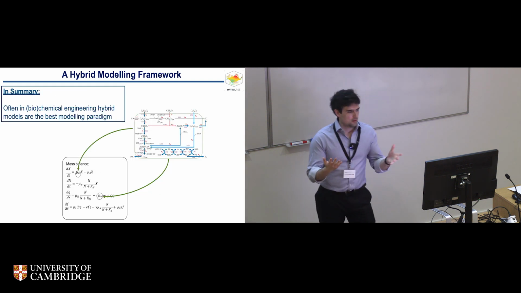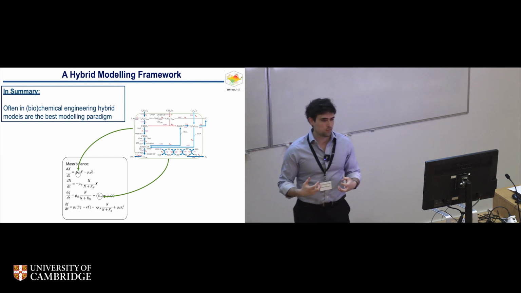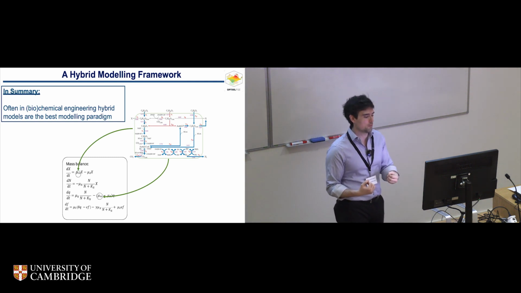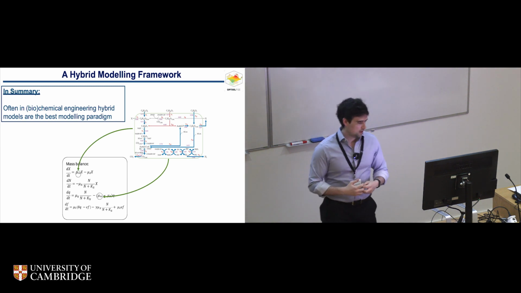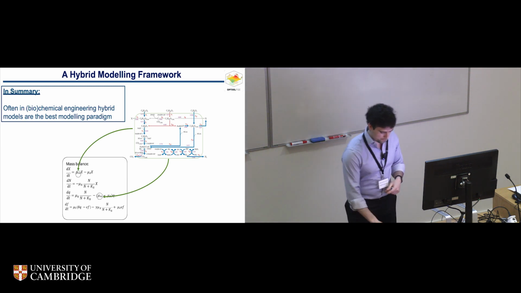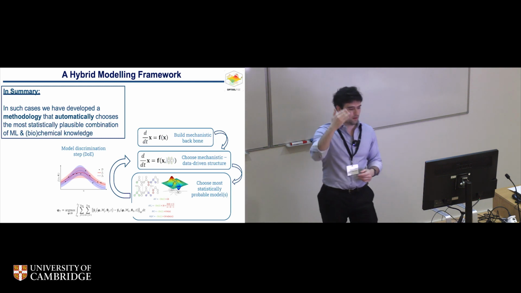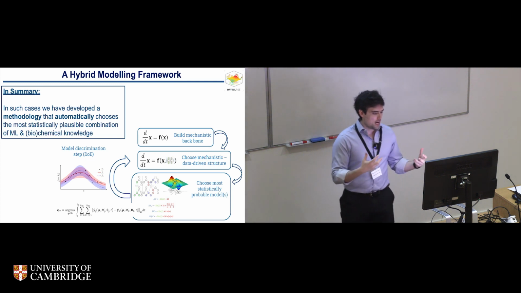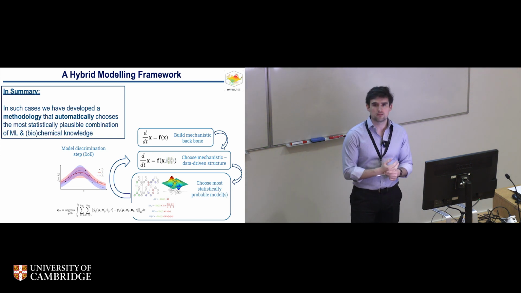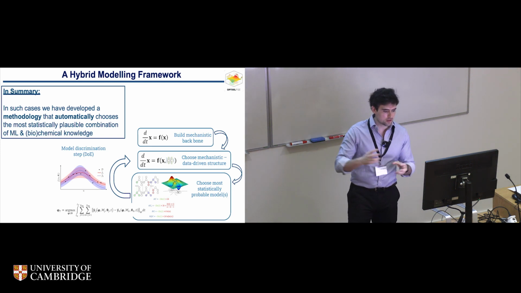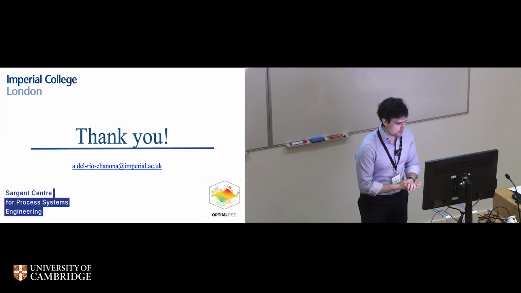OK, so again, in summary, what we're trying to present here is a methodology that can allow you to combine first principles, right, and machine learning models in a way that makes sense, right? Again, you don't want to have a huge neural network embedded in some mechanistic model and then say that that's a hybrid model. And we did this, again, we developed this methodology, which was based on a lot of things that we talked about in the first one, which is, again, using a few building blocks, right? So again, we didn't do anything terribly novel here, right? But what we did is just assemble a few things into a methodology that makes sense and creates good results. And that's it. Thank you.